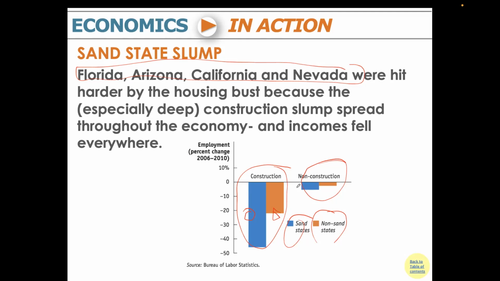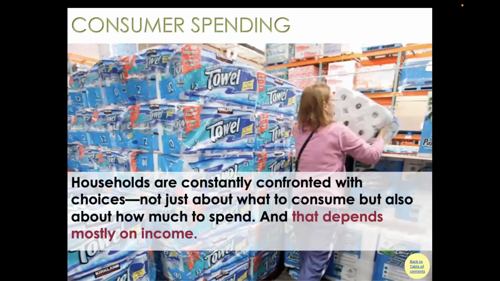And furthermore, if we look at the non-construction sector by Sun Belt state versus non-Sun Belt state, clearly in the Sun Belt states the impact is bigger, because more workers lost their jobs. Certainly the multiplier is going to be bigger. So this case study shows you that our economy is intrinsically connected. So the multiplier, indeed, exists. All right, so now we are ready to look at the C function.